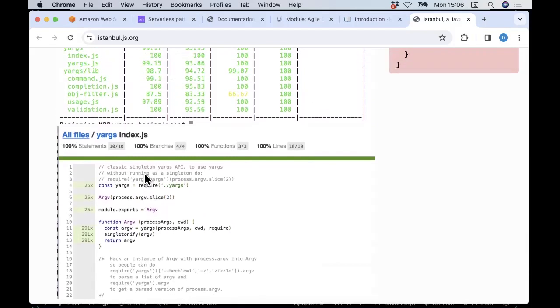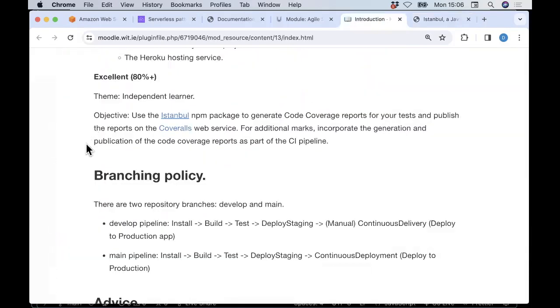So if I go back to my spec, I'm asking you to try and get this Istanbul tool working for your web API project. And you're going to have to put probably some scripts into the package.json as well, to essentially run.